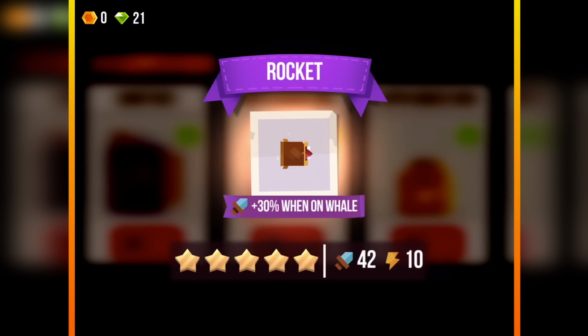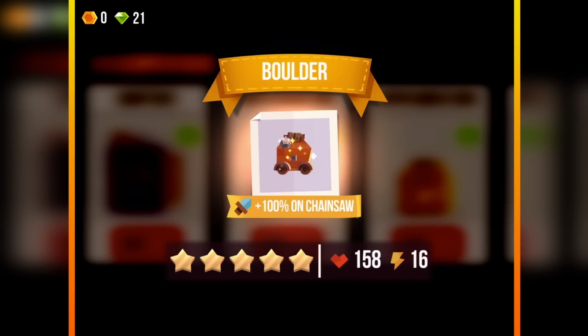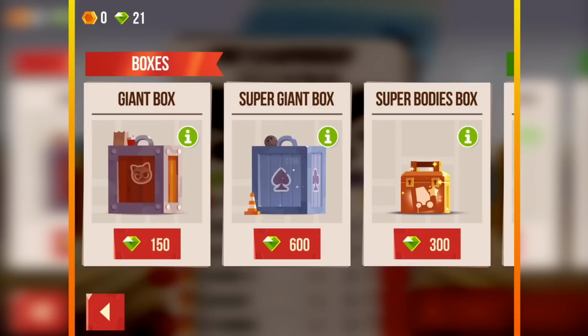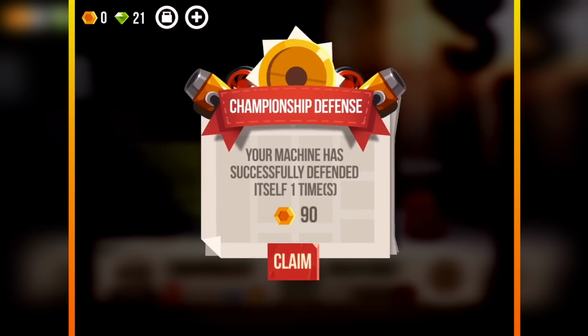Here we go. What are we gonna get? It's a... Where is it? There it is. Surfer and a boulder. Wow, that is awful. That is so bad. Like, so bad. Oh my God. That's just... What? That was so bad.